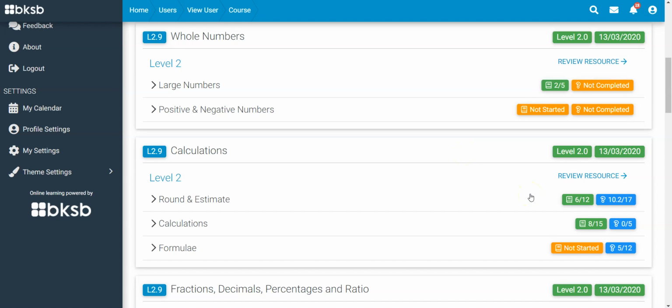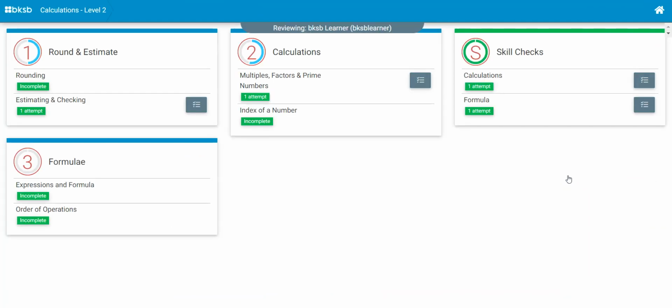So on the right hand side, we can see the breakdown on the pages viewed and their score from the skill check. And if we want to see exactly when they carried these out and how they actually got on as they went from question to question, what we need to do is click on to review resource. This will take us into the chapters page from the staff point of view. As you can see at the top here, we're reviewing this learner's profile and their attempts here.